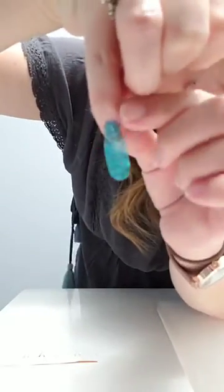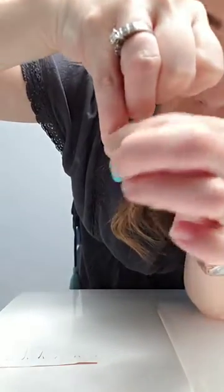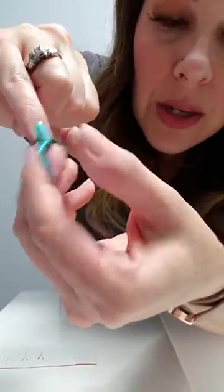Now I'm just going to take my fingers and push down through the center, through that base, and down the sides, and make sure that it's pressed onto that nail. Now I'm going to take my thumb, and all I'm going to do is I don't want to pull it.